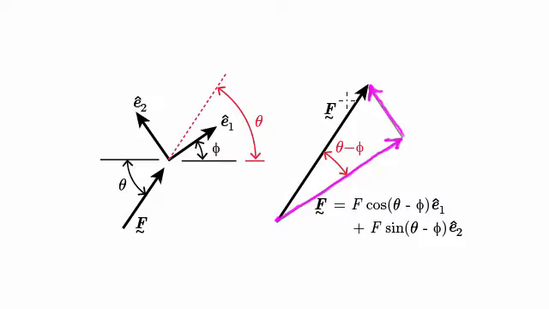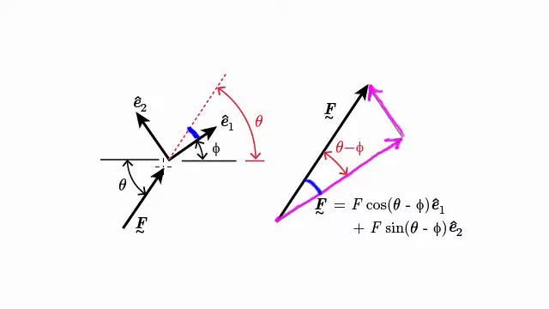Now all we have to do, or at least the next step, is to identify an interior angle in this force triangle. And the one that I'm interested in, I already have it marked down here, is this angle right here. It's the angle between the vector f and the e hat 1 direction. So it's this angle, right there, that I'm interested in.